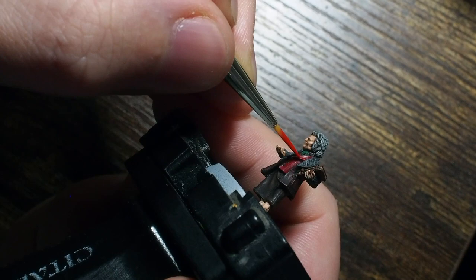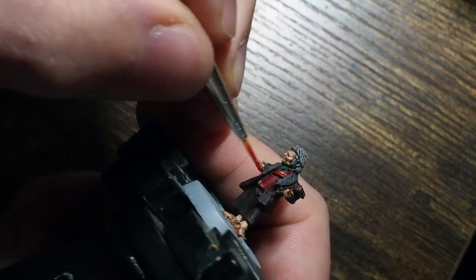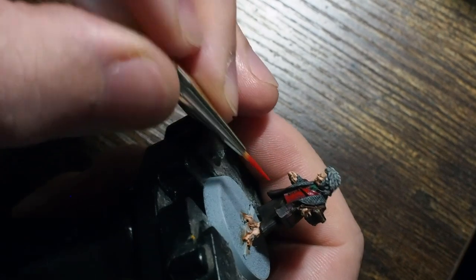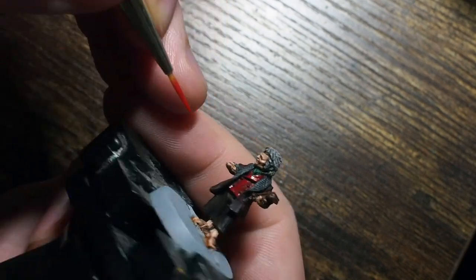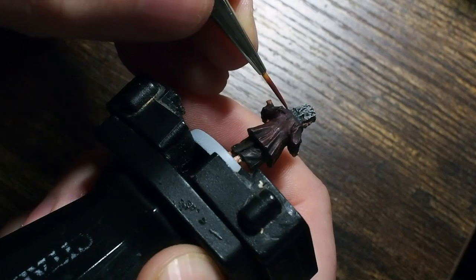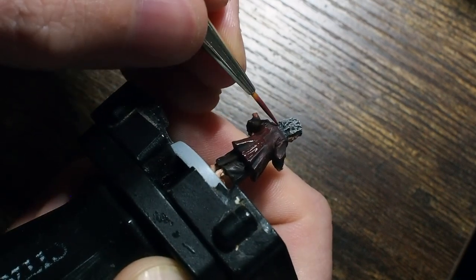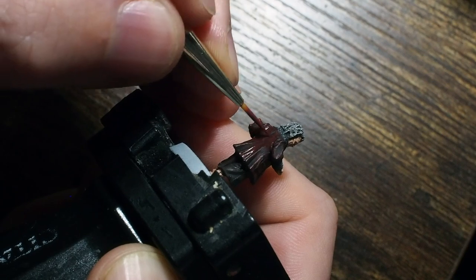Now if you wanted to, this is purely optional - you can also use inks. I'll talk about inks in another video, but for this as an optional point I'm just using a very small bit of the Vallejo ink. Inks will boost vibrancy really really quickly but they're also very very thin, so you don't need too much - you can use this in a nice smooth way to build vibrancy without needing too many layers. From there we're going back to that black red and starting to pick out all of the colours and details on his jacket - just painting over the areas where the detail is and painting over all of the folds, leaving the darker patches in between all of those creases where the shade has dried down.